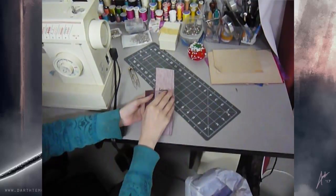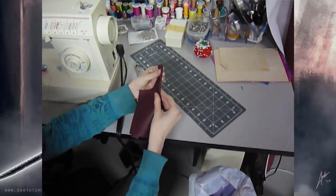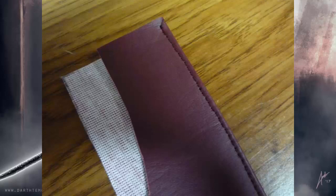The next step is you're going to need to open it out and fold it the other way, like I'm showing you here. And then you're going to need to sew along that line as close as you can to the edge. That's going to keep it from flopping around like it already is. It'll give it a straight edge to hold its shape. Because we're not working with leather, we're working with vinyl. It's too floppy. But this will hold it nice. So once you're done sewing along that edge really close, you'll have something that looks like this. And once you fold it out, it'll hold nice along that edge.